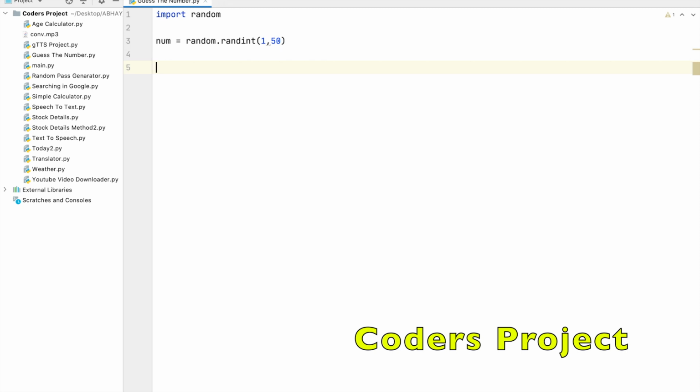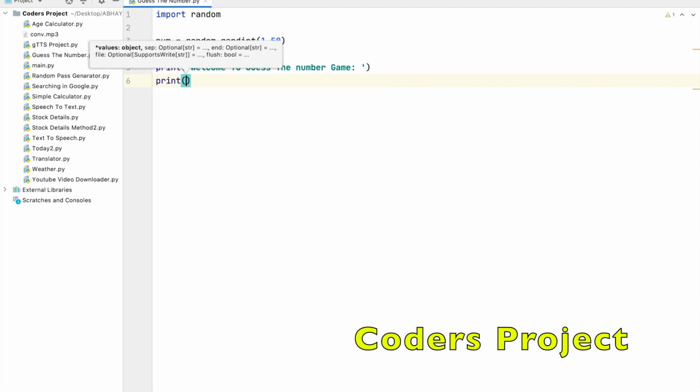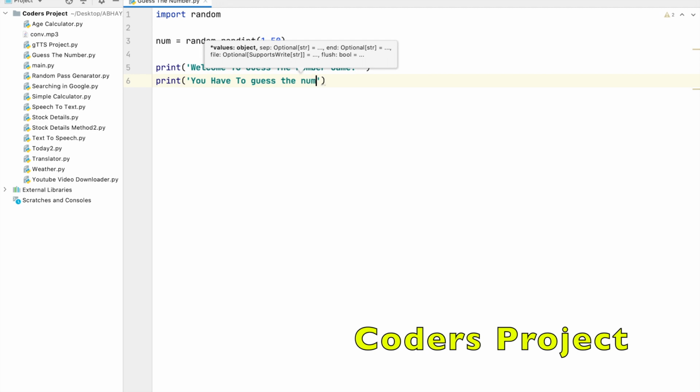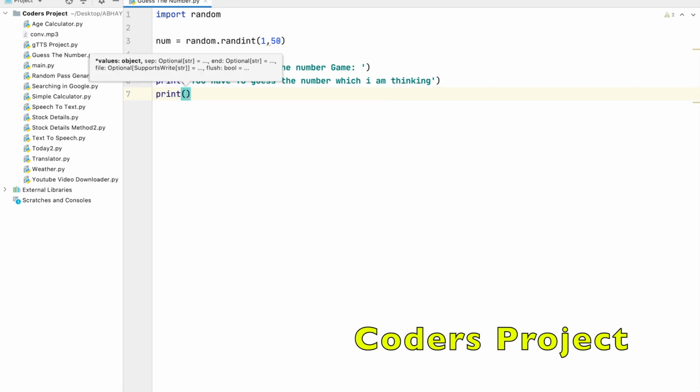Now we need to print out the instructions to play this game. So print, welcome to guess the number game. You have to guess the number which I am thinking. If your guess is more than 10 away from the number, I'll tell you cold.